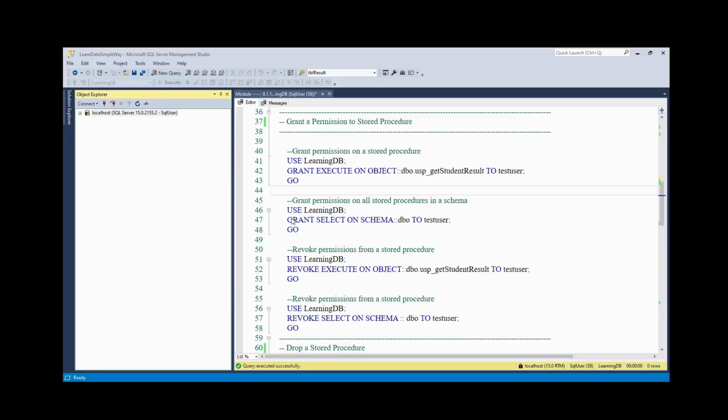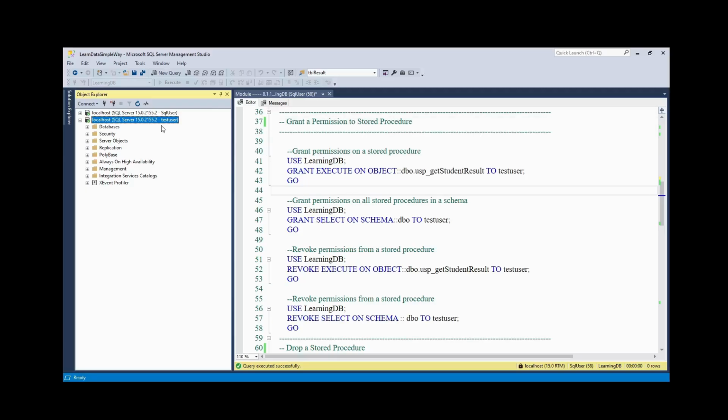No. Let me see what the password is for that. Okay, I think yeah, got it. So basically we got logged into the test user.